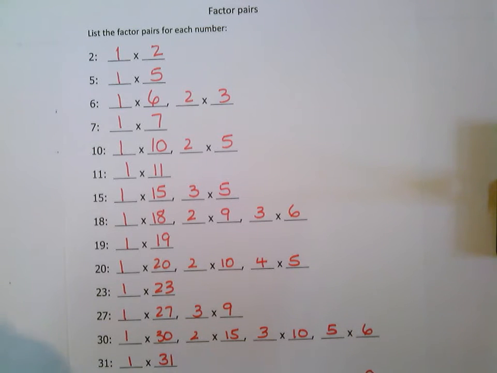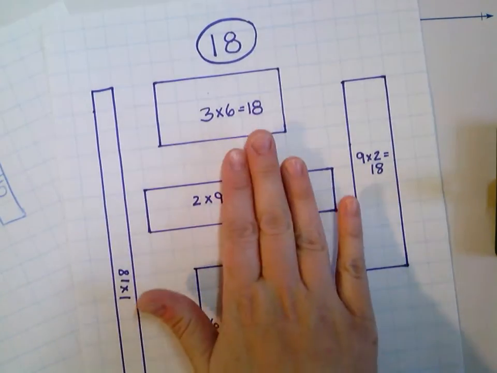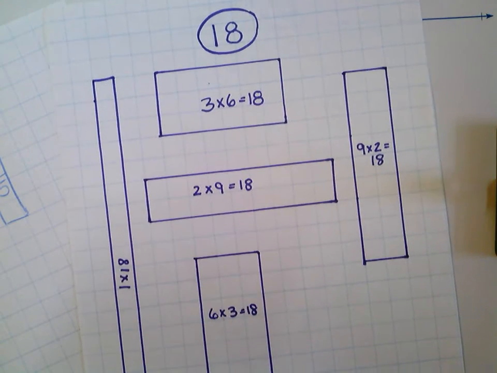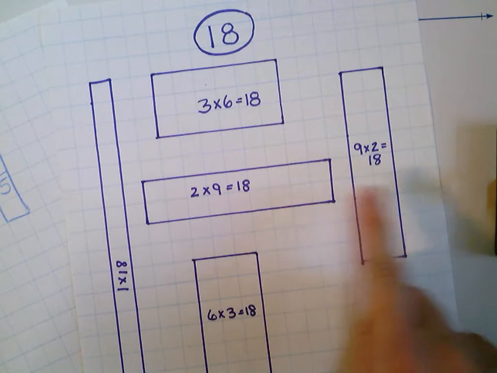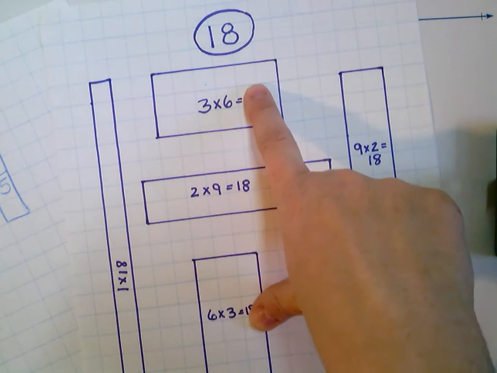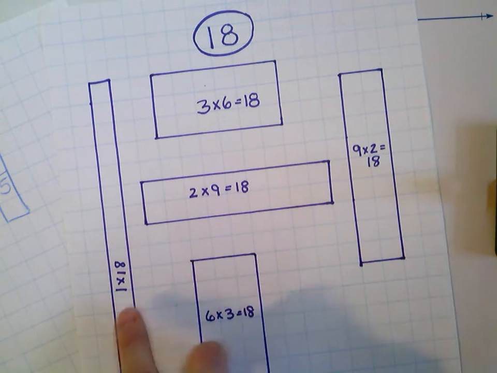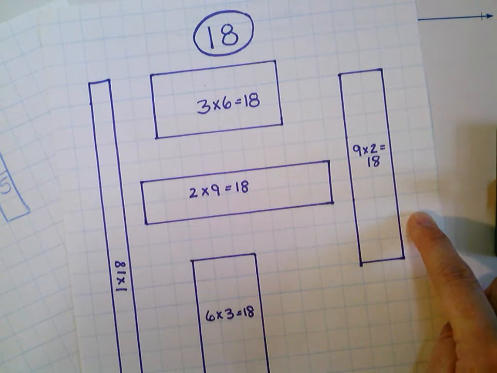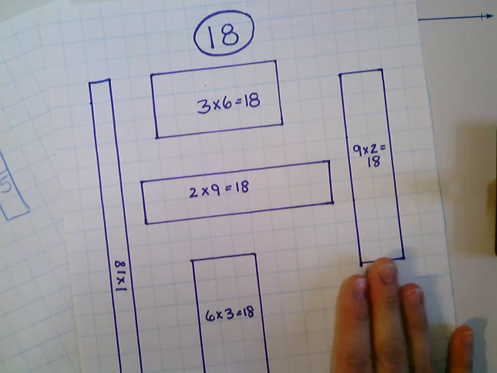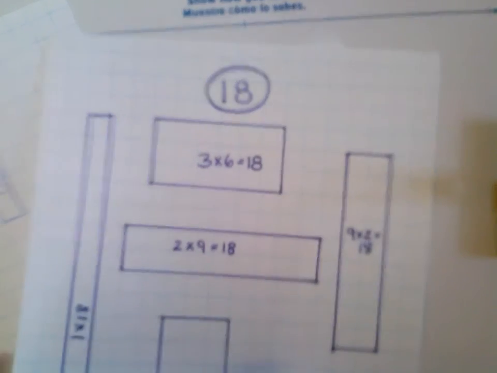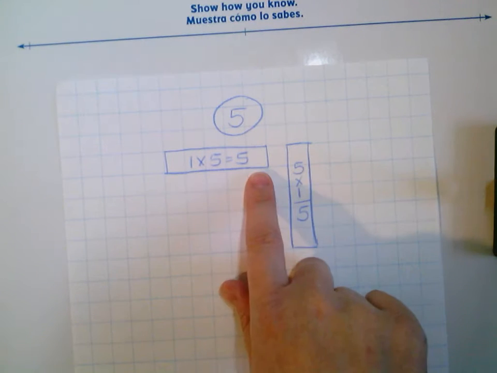And as you were finding these, you may have made some different rectangles. Like here's all the rectangles for 18. 1 times 18, 3 times 6, 2 times 9, 9 times 2, 6 times 3. These two are the same. These two are the same. And I don't have 18 squares going across my page, so I can only do 1 times 18, not 18 times 1. So we had a lot of rectangles here for 18, just like we had a lot of rectangles for 12 yesterday. But some numbers you might have noticed, you could only make one type of rectangle.